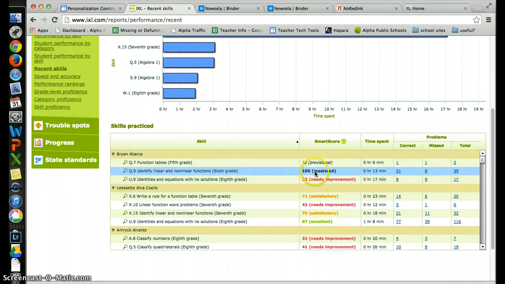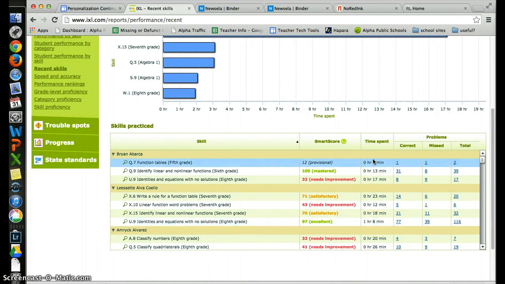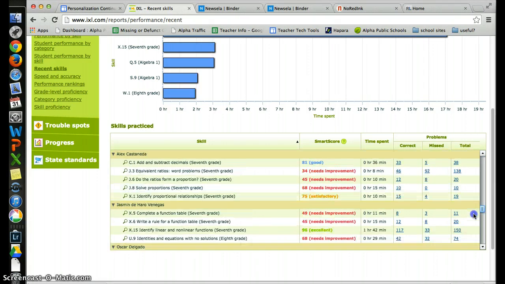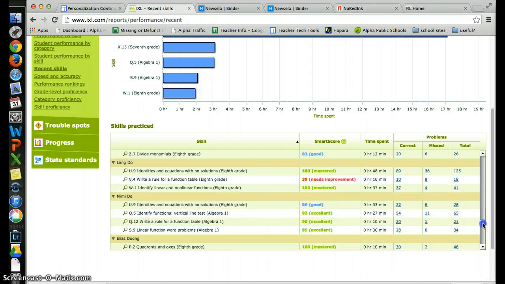And you can just look at these and find an average and give that average as a score out of 10 for your students. So you want to take into account, did I just barely assign this yesterday? Have they not had enough time? Look at this column and just do what makes the most sense as far as gathering a snapshot of a SMART score for students. Students need to know that these SMART scores are going to be part of their grades. They're being held accountable for them, but obviously you're going to be fair about it. You're not going to include this score when they've only worked on it for 6 minutes. So you can scroll through this entire thing and hopefully that shouldn't take too long to kind of just get a snapshot SMART score for each student for that week. Make it out of 10 and add it to your gradebook.